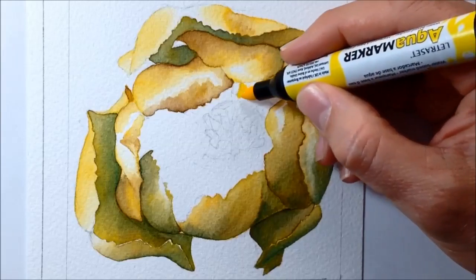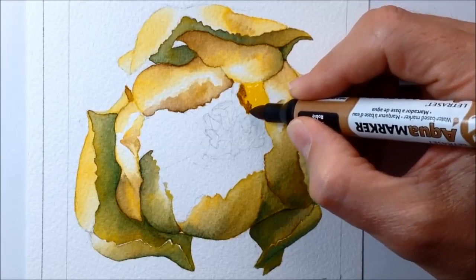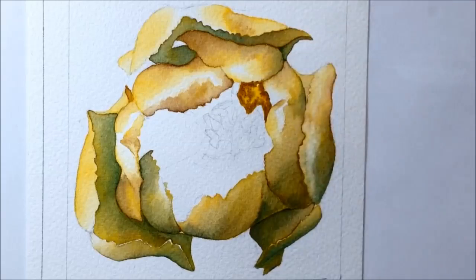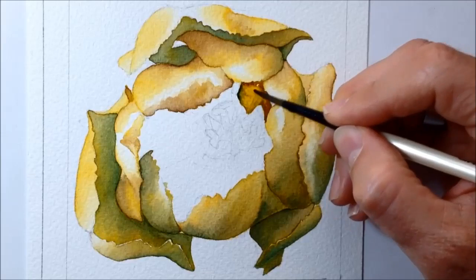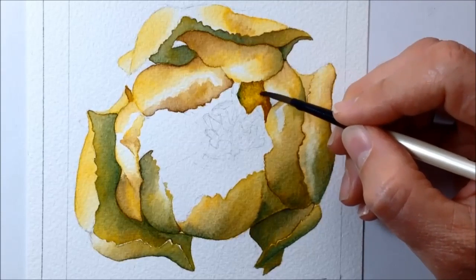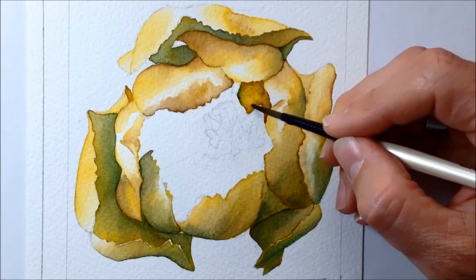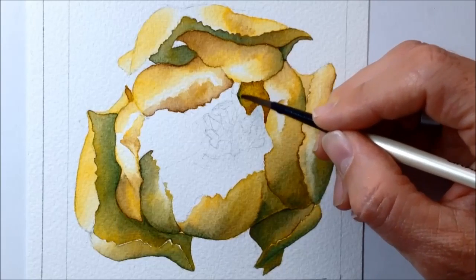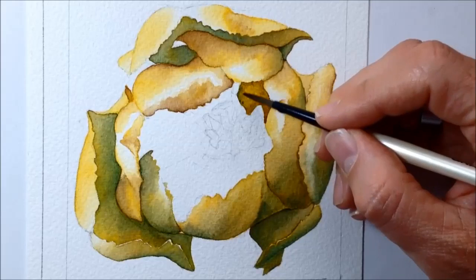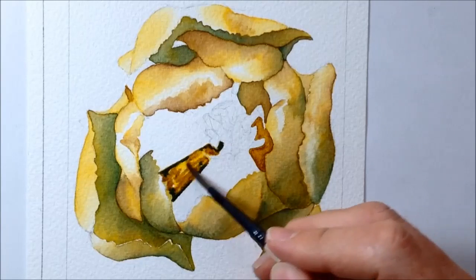I'm liking the depth I'm getting from the petals — the shadows, the light areas, the highlights — so I've really got to start doing the interior of this yellow tulip. One of the reasons I chose it was because it was a straight top-down view, which is not something I'd done before. You've got all the petals around the edge but the interior is quite shadowed and darker, and it's hopefully that contrast between light and dark which gives you quite a lot of depth in your picture. You can see me starting to paint the inside of the flower — all I do is add the same three colors: yellow, Oak, and just a little touch of Deep Sapphire. The interior is kind of warm, almost like lit like a lantern — dark but a warm yellow — which is why I try to rely on the brown to make the yellow darker.